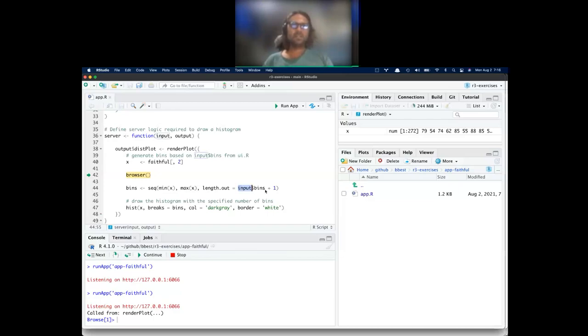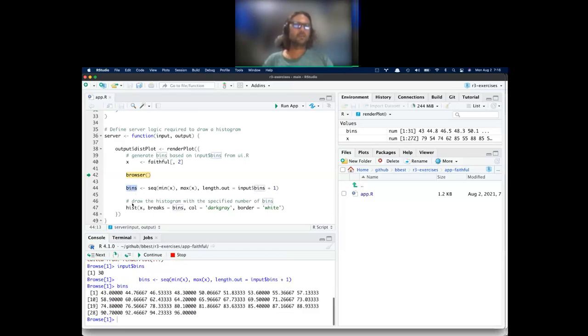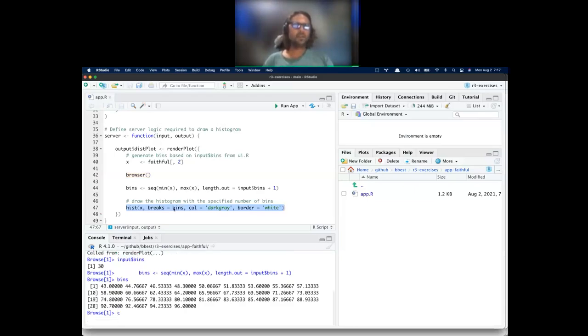So now I can actually inspect and look at, okay, well, what is input$bins? It's 30. Okay, let's continue. And then that just sets the number of bins here. These are the bins. And then this is just a basic base R hist or histogram function. And I can continue this.